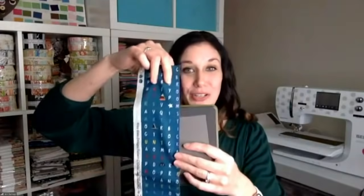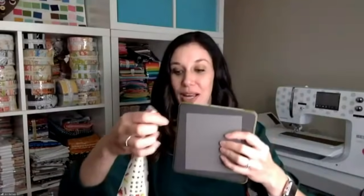So that's when I loved using this die, because I can set it either vertically to cut out my letters the right direction, or when I need to switch it to the horizontal ones and I want my candy stripe to run the right way, then I just switch the die. Oh, it keeps everybody going the right direction. Oh, those are really some great tips about working with directional fabric. And I'm like you, I like all of my quilt to be read the same direction. Especially when you have those letters in there, I think.